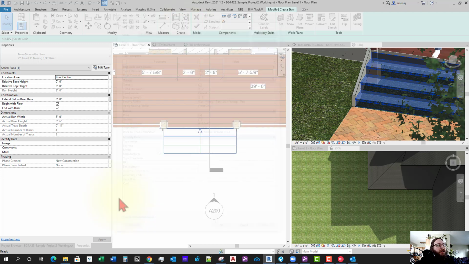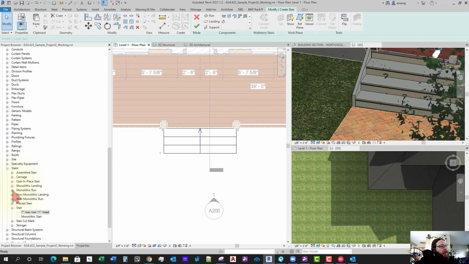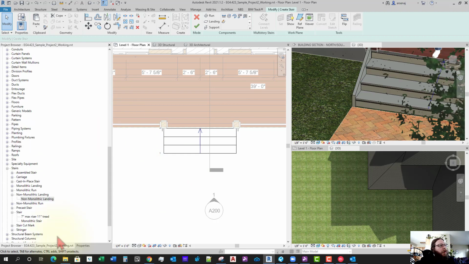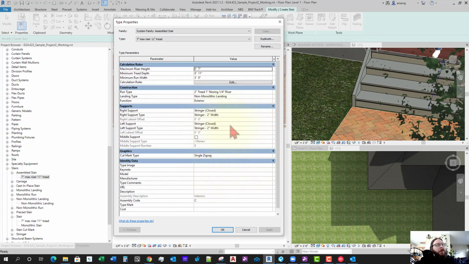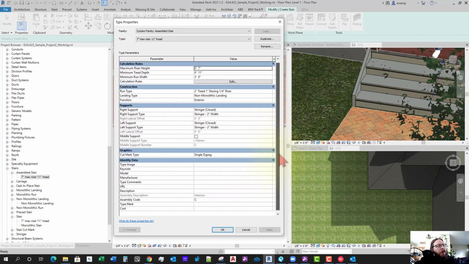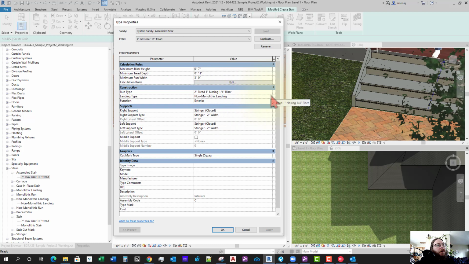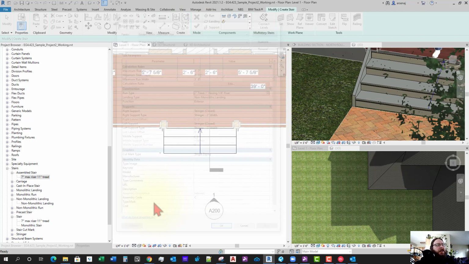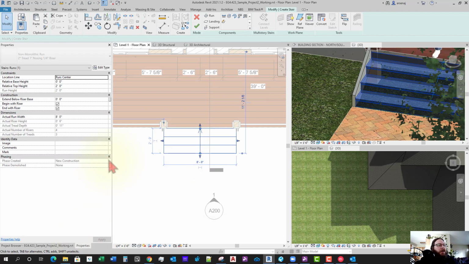So non-monolithic run, I think maybe that's the one. Simple stair. Oops, yeah, I think I just adjusted the wrong one. Oh, so I think that's where we find that information.